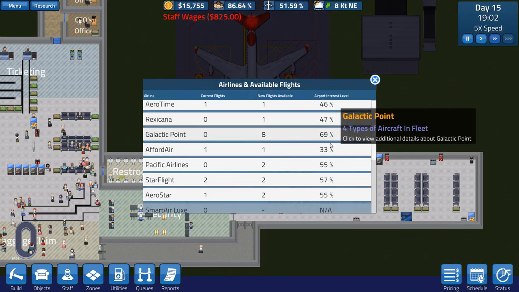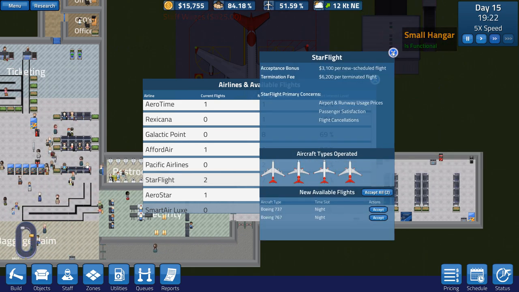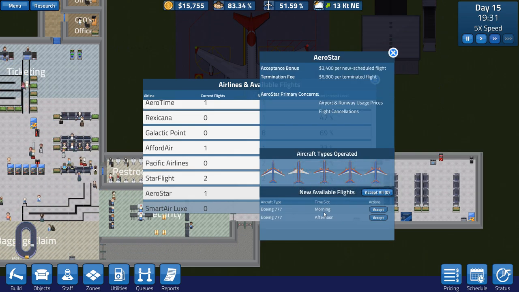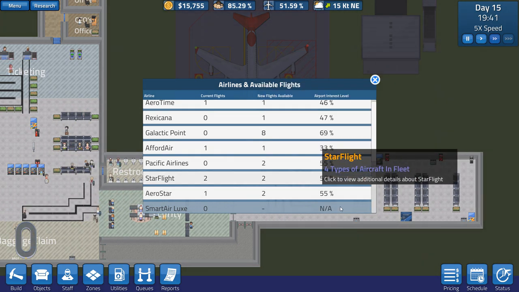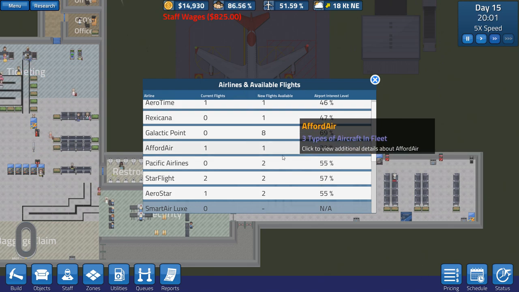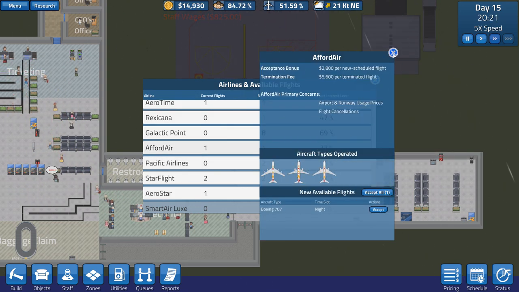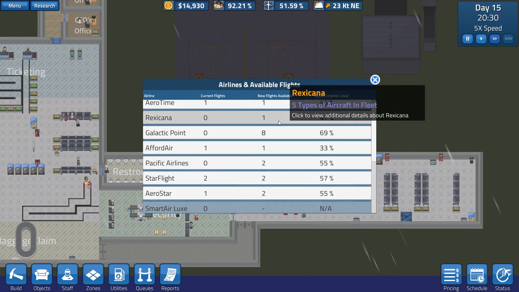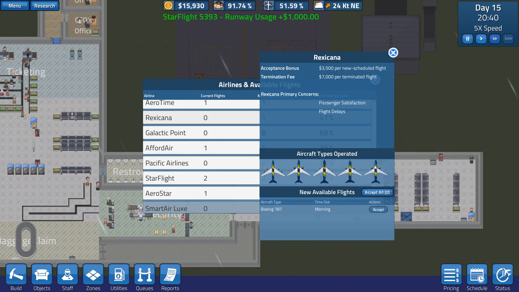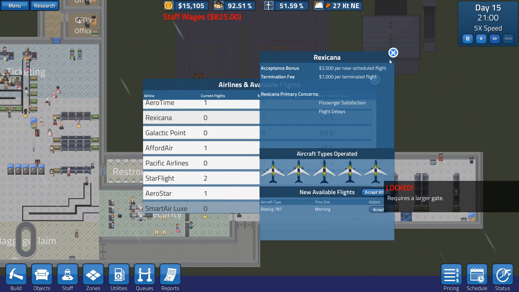And then once we've got a ton of money coming in, these are nights, then we'll go for a big gate. Morning, 777, no. Let's just go up the list. Night, don't want those. Pacific Airlines, night. Afford Air, night. Galactic Point, we can't do. Rexicana, morning, 787. That ain't going to let me do that, is it? No.